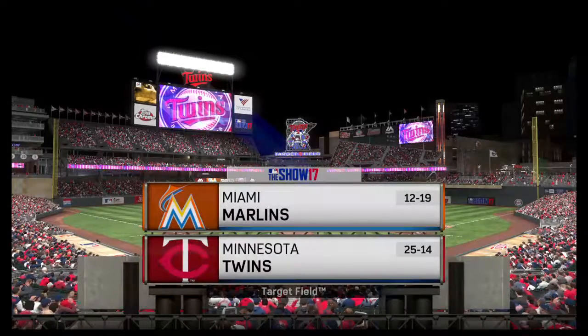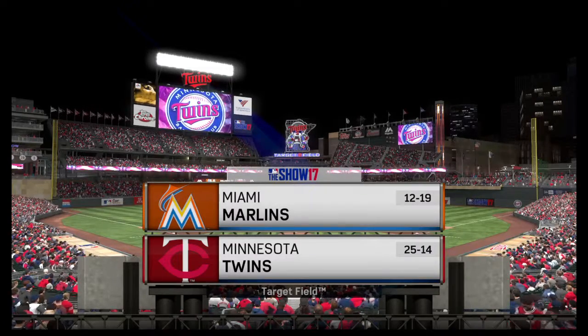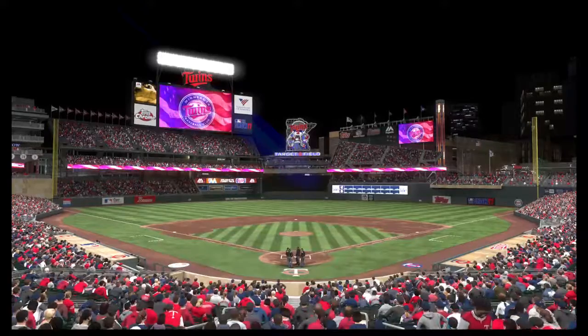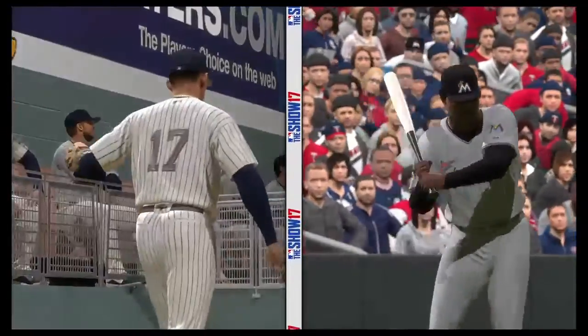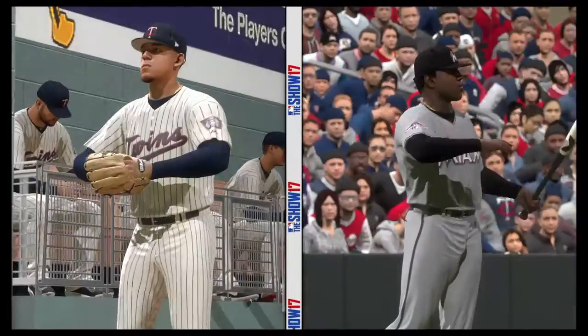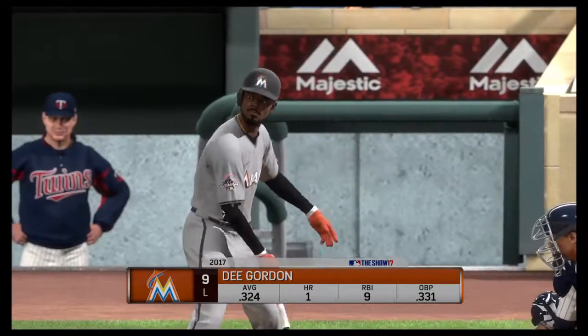Now from the home of the 2014 All-Star Game, a look at Target Field in Minneapolis. It's the home opener of this new season between the Miami Marlins and the Minnesota Twins. These two should be exciting to watch go at each other, and it's all coming up next. Here's D. Gordon now. He'll get us started in this one under the lights.